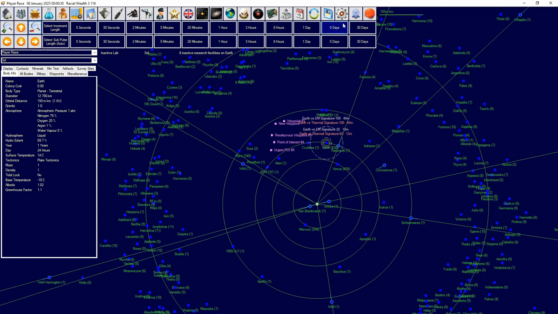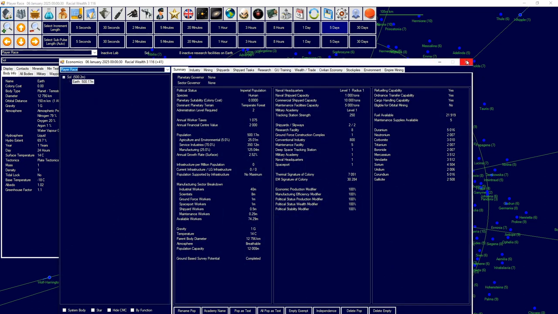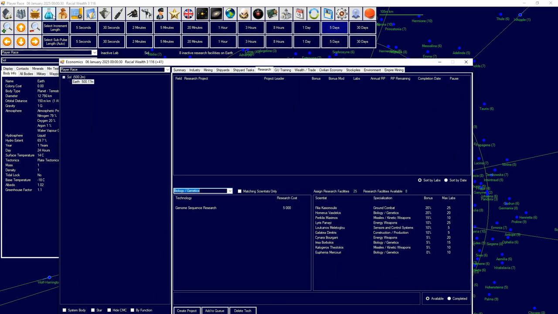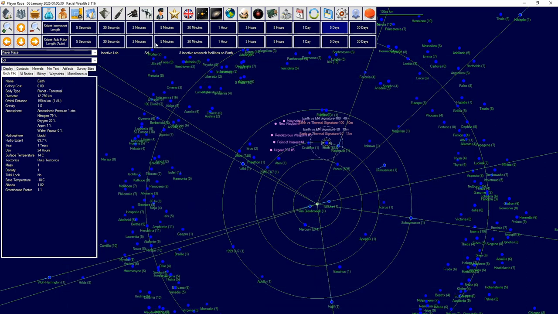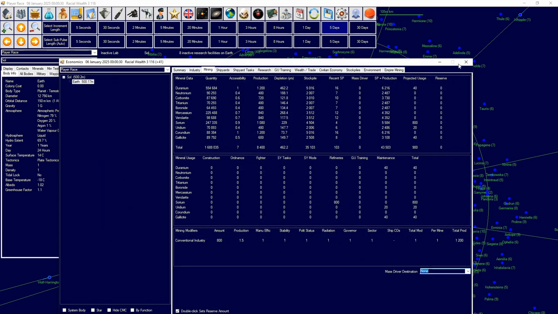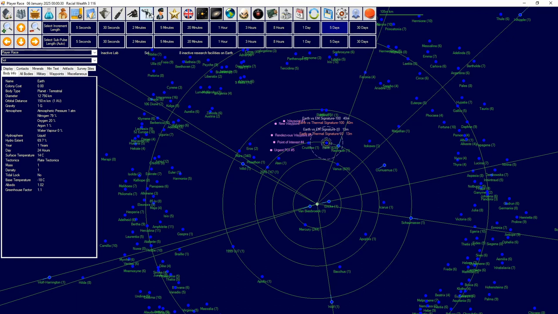Next, you've got all of these buttons. These buttons are your windows. So this is how you actually play the game. This is all of the windows that you're going to be looking at. So for research window, for wealth and economics, and for minerals, and all of this stuff that you can see here. I'm not going to explain each of the individual tabs and what's under them, otherwise we will be here for literally ever. I'm just going to explain what each tab is, and then I'll be making further videos that you can go and see how to actually use those tabs. There's already one in industry, so keep that in mind.